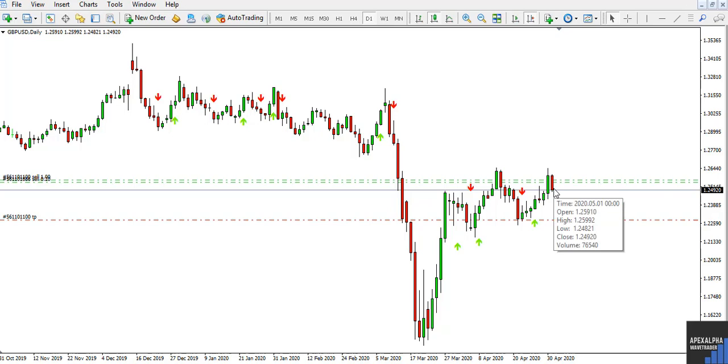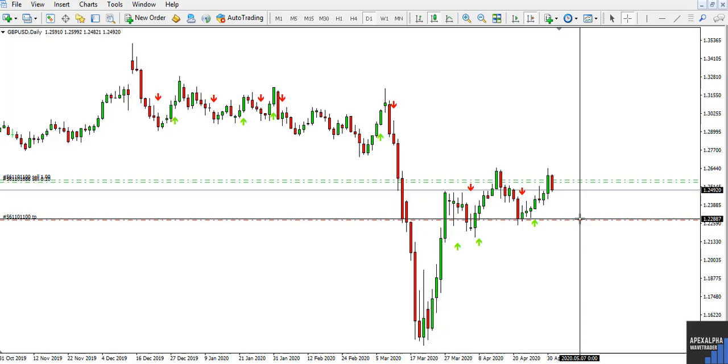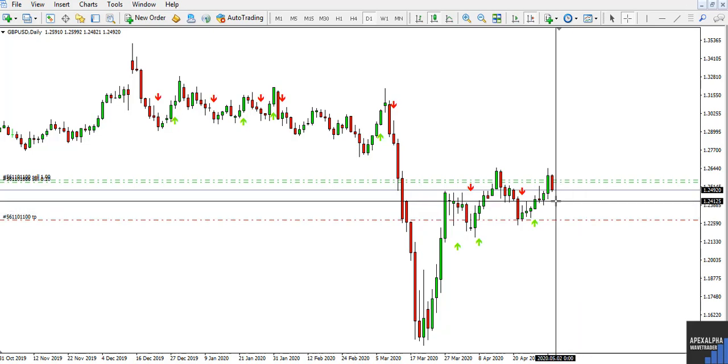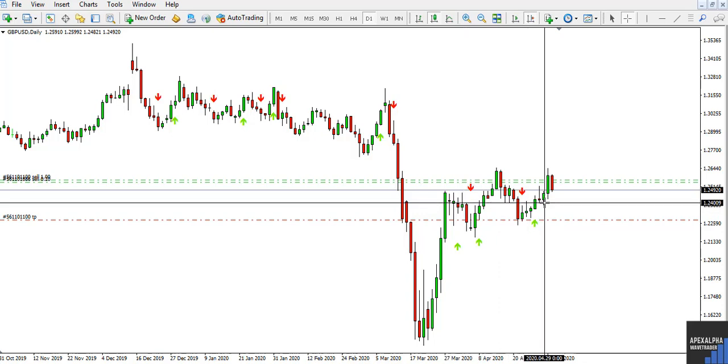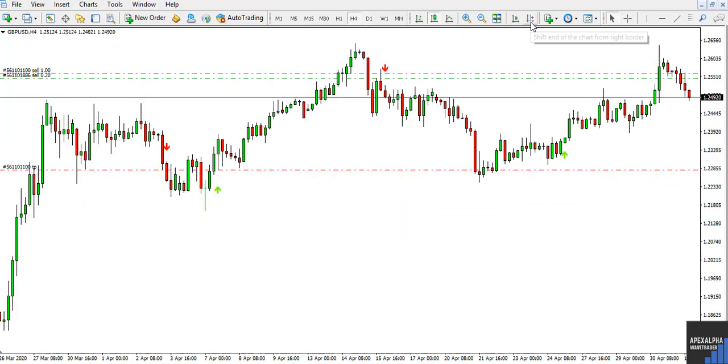I got into this trade on Friday because I saw it early. So at the very least, I expect that the market should have the power to push right back to this previous level of support. And if it doesn't get there, then most likely it might be halted here, this region here. So let's just wait and see how it goes. I'm going to go to the 4-hour chart so you can see clearer.